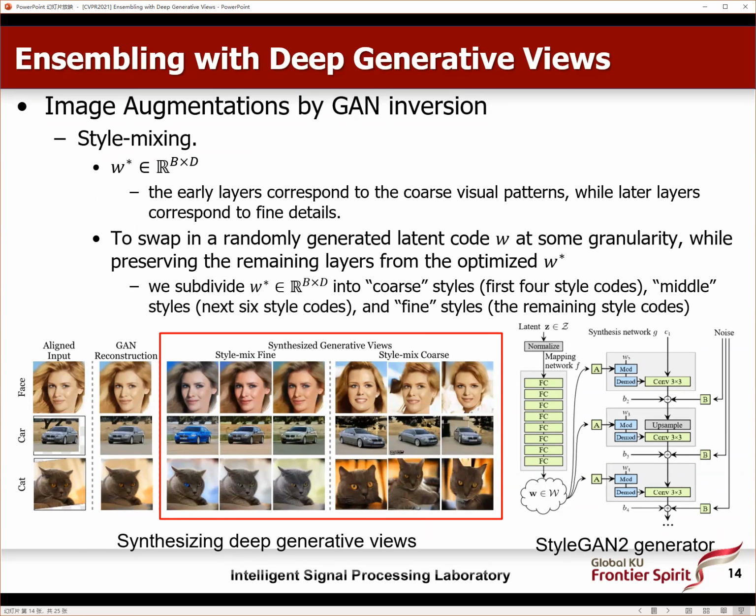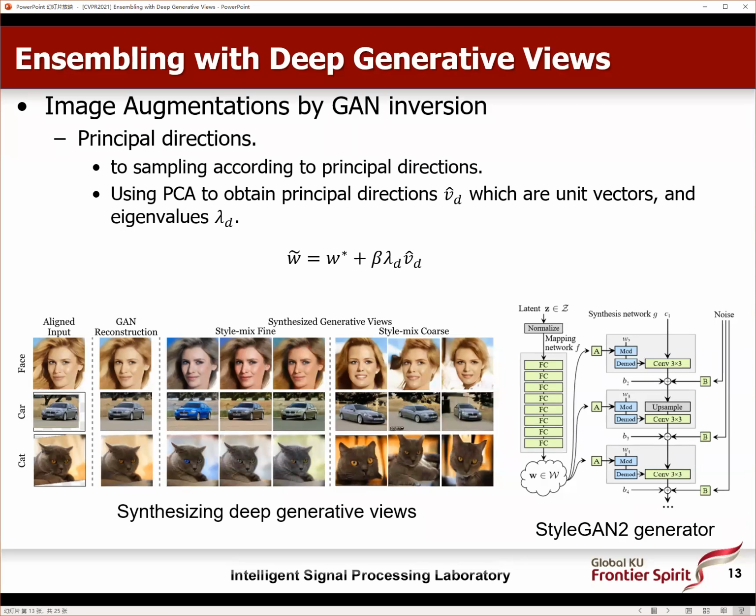And for the third one, wait, hang on a second. Of course. You go back on this PCA thing. When you initially talked about the previous method where you look for W tilde, this optimized latent vector, right? Yes. You only get 1 per each image. Yes, of course. And here, how are you getting these distributions? In order to get a PCA, you must have some distributions here, right? How do you get more than 1 vector? Because when you do the iterative optimization, you only can compute 1 vector, right? Per each image. So how do you get the distribution of latent vectors? Oh, this is a problem I never considered.